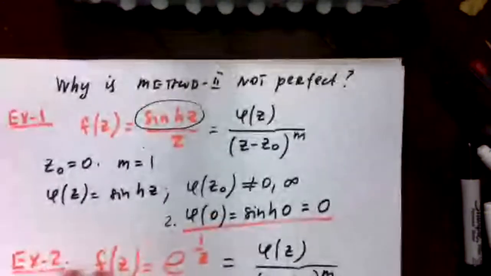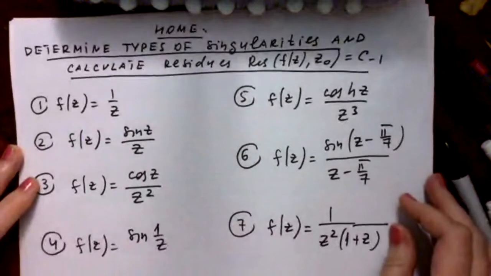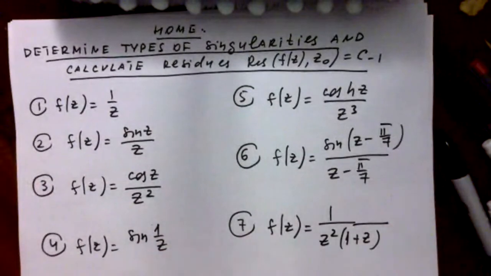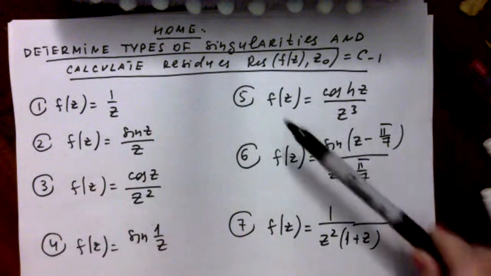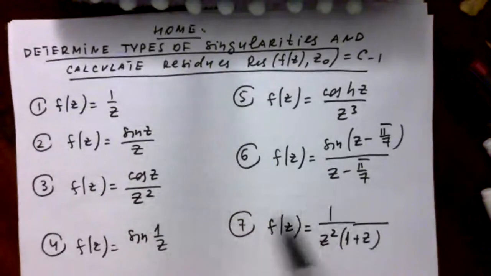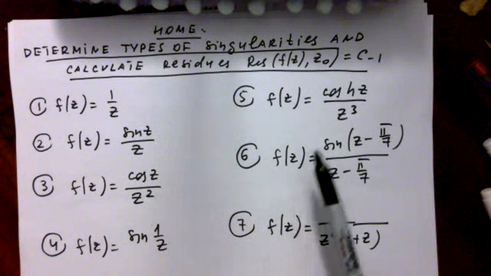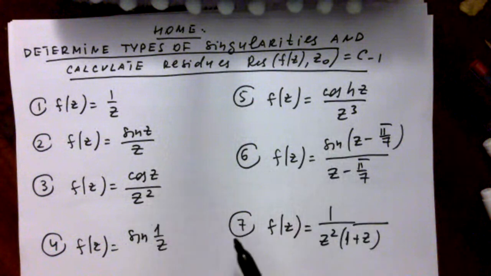And as for homework, I think it would be very useful and very curious for you to do the same homework which I gave you at the end of the last tutorial, the same 7 problems. I think it would be pretty interesting for you to go over absolutely the same problems, but trying to solve them in a different way, trying to apply method 2. In some cases, maybe you won't be able to apply it at all. I can see only two cases out of 7 when it's not possible to apply method 2, but I'm not going to tell you which. You're supposed to determine it yourself.